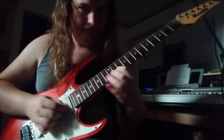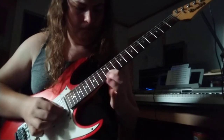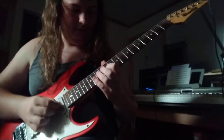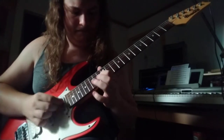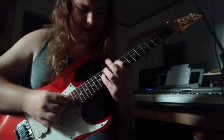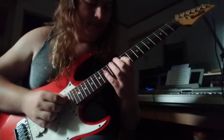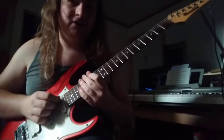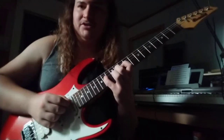Next we have 14, 13, 11 on the 2nd string. And on the 3rd string: 13, 12, 10. And where it's different is right here on the 4th string — we have 14, 11, 10. What I do is pretty much do this as a huge pull-off type, and I slide. Now you don't have to do it that way — that's just how I do it, and it's probably not even the proper way. But it's so fast you really don't even notice. So in total we have: 14, 11, 10, and then slide down to the 8 on the 4th string.